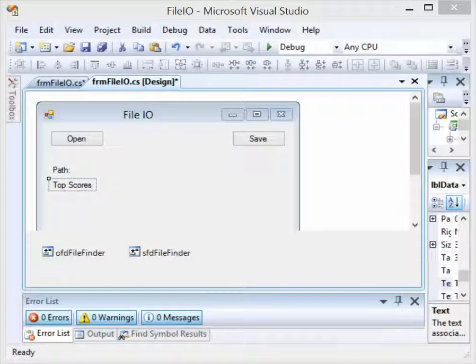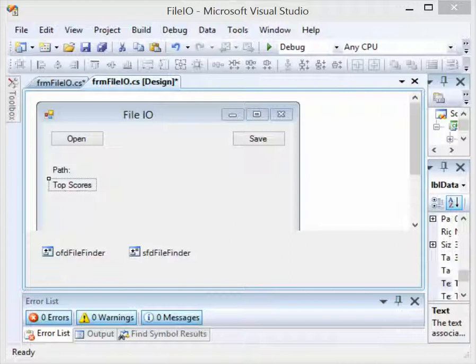So now that we know how to write to a file, we're going to learn how to read from a file, and it's really the same process in reverse. And the idea is that we're not just going to read it in and use the data, but we're going to read in the data and store it so we could use it later on if we really need to.